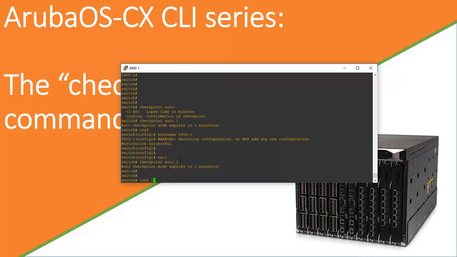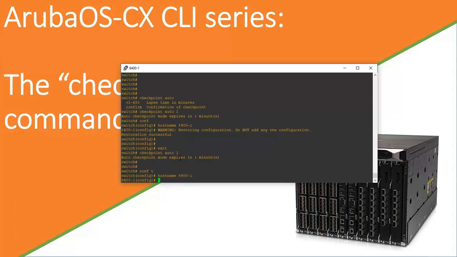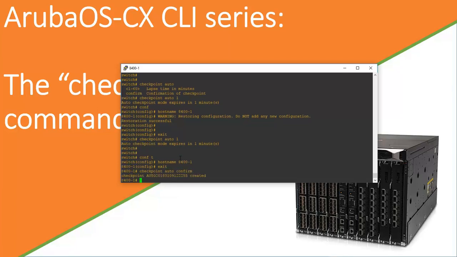Just configure and set the host name. And what we do now is we do a checkpoint auto confirm. Now what you can see here is that the configuration is confirmed and a new checkpoint is created.